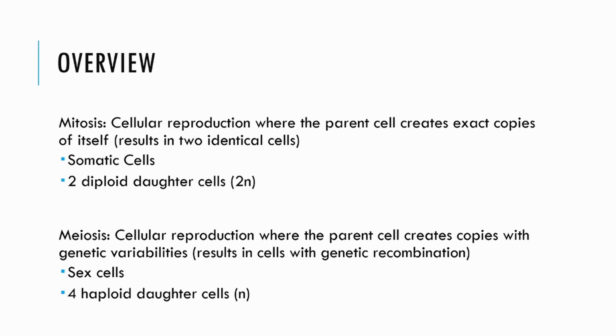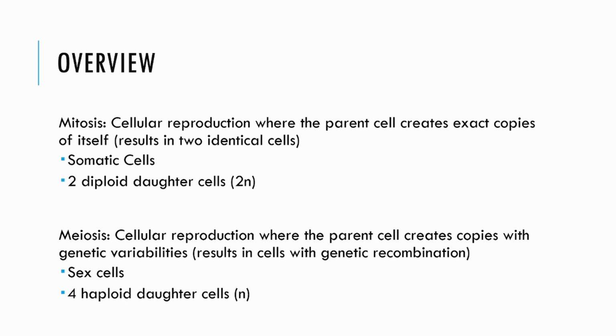Meiosis is more particular. Meiosis is a reproductive process where the parent cell makes copies that are not identical. This is through a process called genetic recombination. And this is used for making sex cells, sperm and eggs. Because we're making cells that are going to be used for sexual reproduction, we don't want each cell to have both copies of chromosomes. We want the number of copies to be cut in half. We call this haploid, or N, where each cell has only one single set of chromosomes.